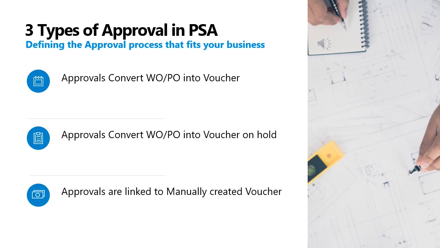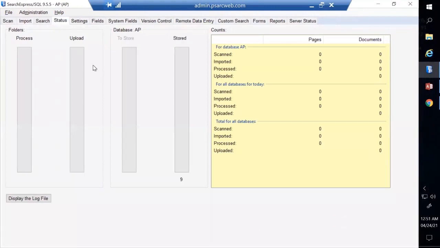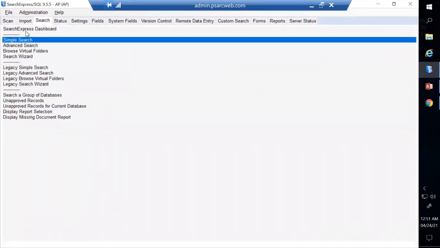Once we've sent our invoices and receipts out for approval, I can check the status of those invoices and receipts being uploaded to make sure they've been stored in the web database and are ready for approval. To look these invoices up, I can then go into my search criteria and jump directly into my web inbox to start looking for this information.